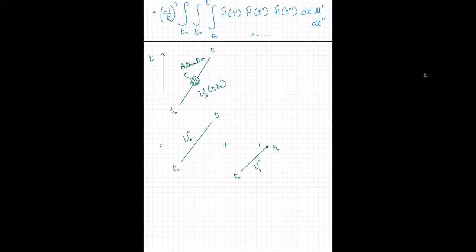So this is term t equal to t prime. After it interacts, it quickly recovers and then goes to the same point t by evolving with the free Hamiltonian. So there is one insertion of the interaction. Just like in the crowded room, you have one person stopping you and saying hello.